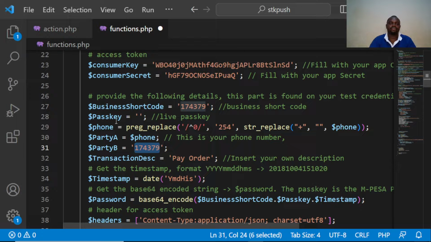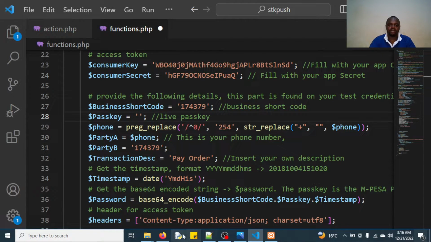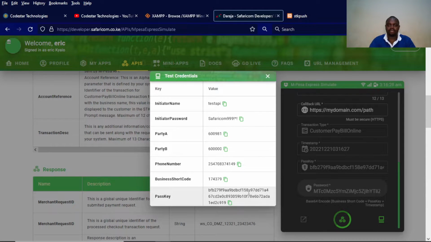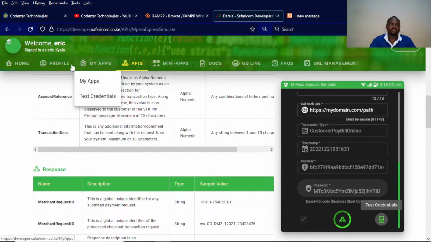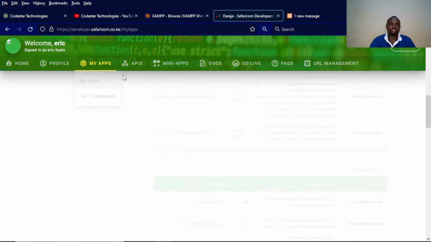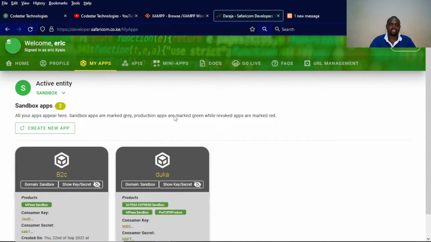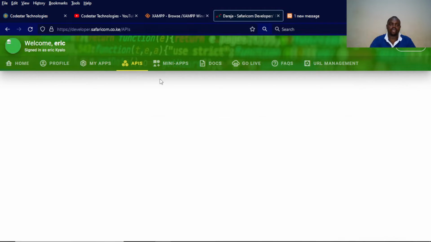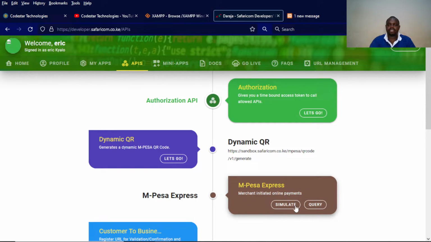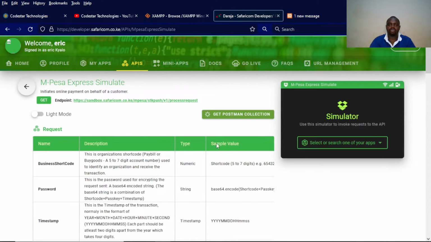Now we are left with the last parameter, which is the passkey. So we jump right away back to here. I know you have understood how we get to this point, but I can repeat again. When I wanted to get the parameters, I went to APIs, M-Pesa Express, Simulate. When you click Simulate, sometimes some browsers don't show this black screen.